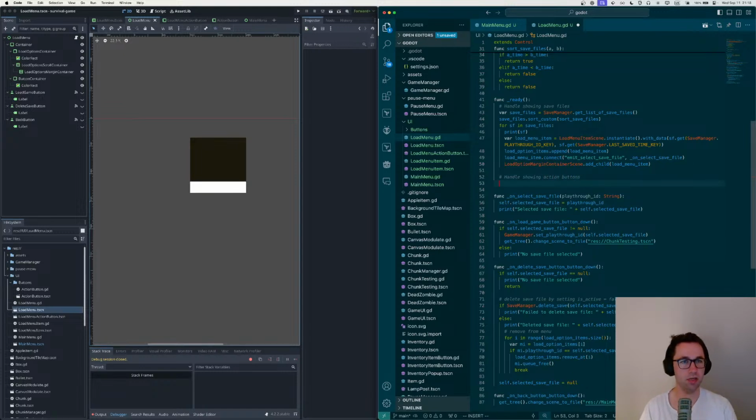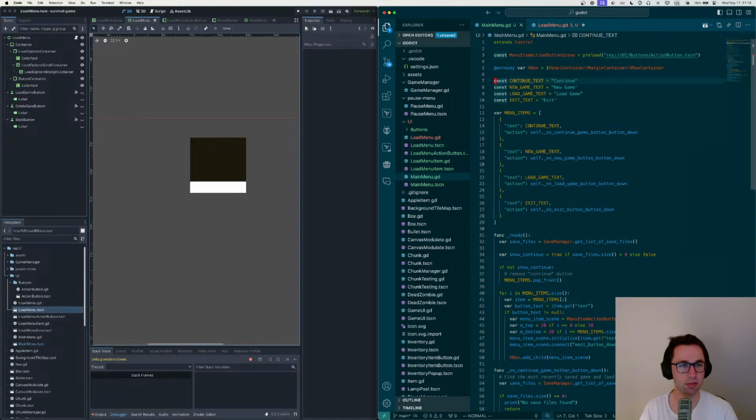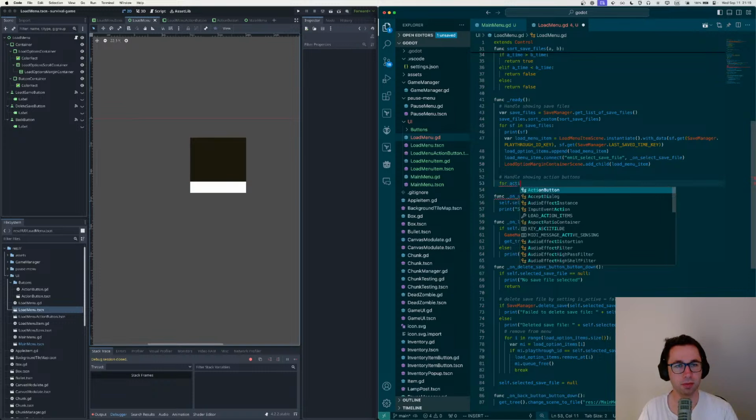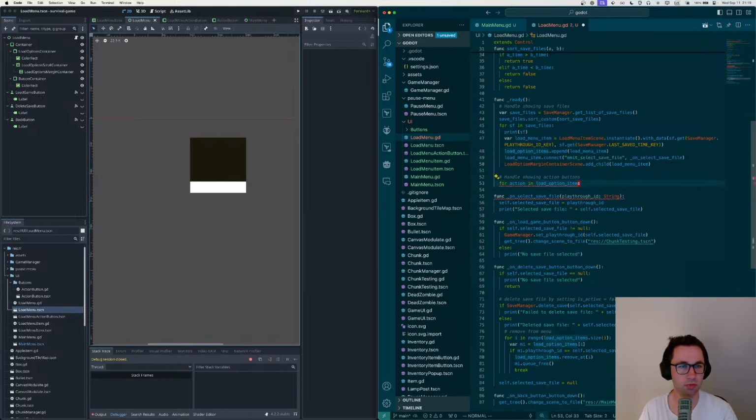So we're gonna say for i in, what did I need i for? Oh, okay, we don't actually need that. So we can say for action in load option items?